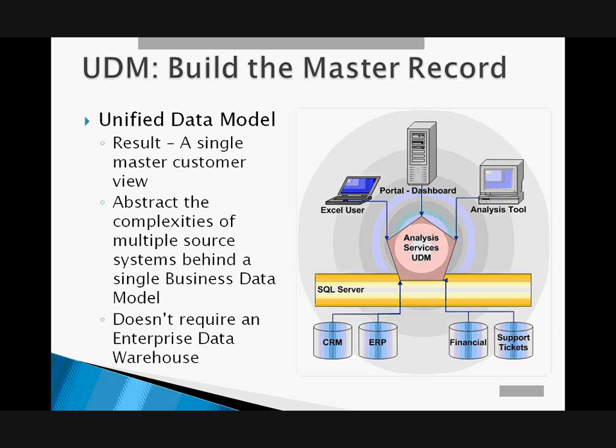But once we build this UDM and we deploy it, now I've got a single business model, and I refer to it as a business model because that's exactly what it is. It's a model that makes sense to the business people. So the sales and marketing people can come to this thing, and they'll see a little drop-down that says customer, and then there's a bunch of customers. They can see a drop-down that says geography, and there's a bunch of geographies. They can see products, and they can see date. They can see date bought. They can see date shipped. And these are the complexities that we abstract away or reduce by getting this into a single business model so that it makes sense to the sales and marketing people.